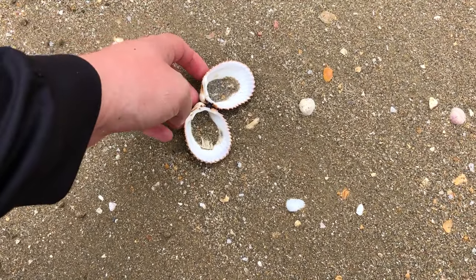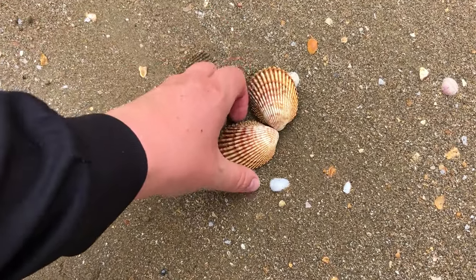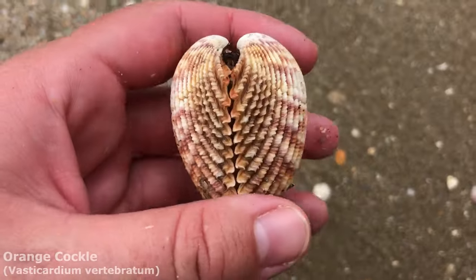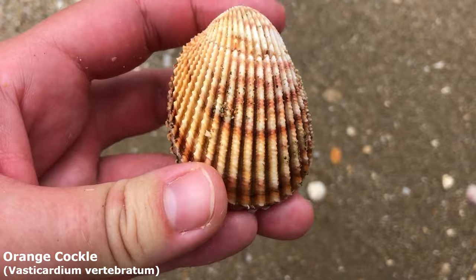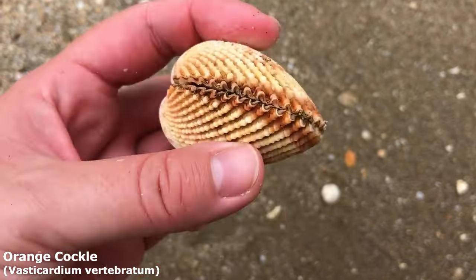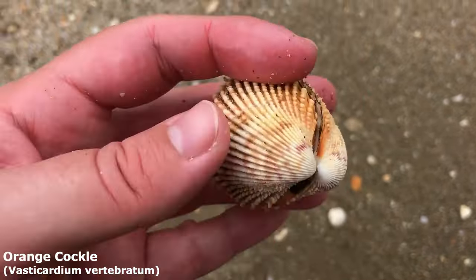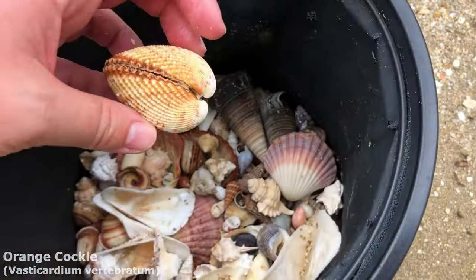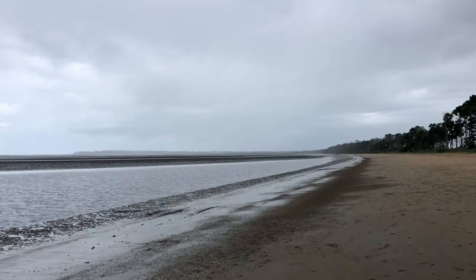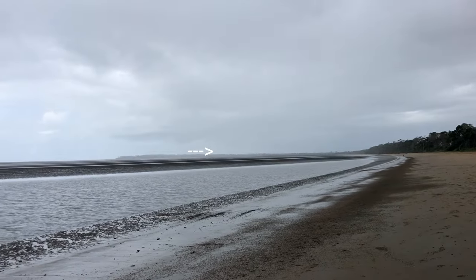I am hoofing it back but I just wanted to stop for this one — oh he's very pretty. It is two halves of one orange cockle — he is very very lovely. Should clip together, yeah he's like with his other half. I really like that. If it sounds like I'm super excited it's because the blood is pumping and I'm trying to get back to the car quickly. See that gray in the distance? That's the mangroves getting hit by the rain where I just left. I made it.